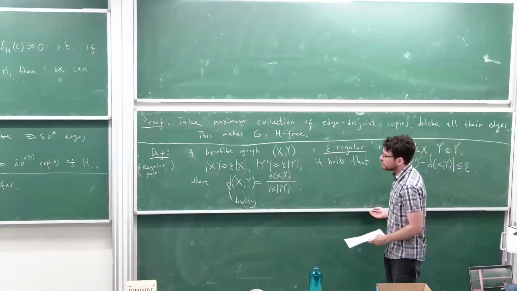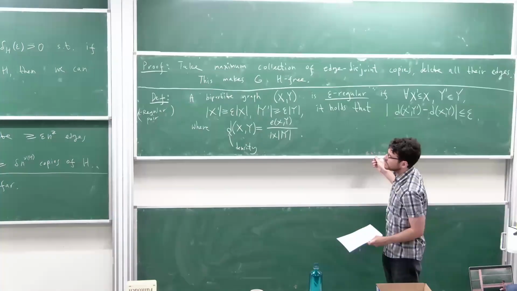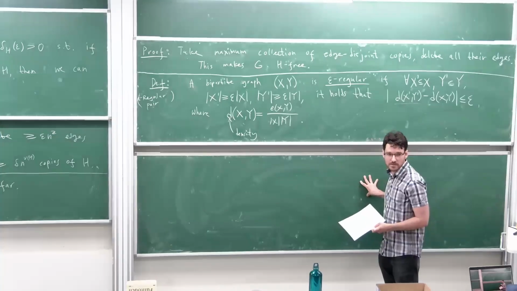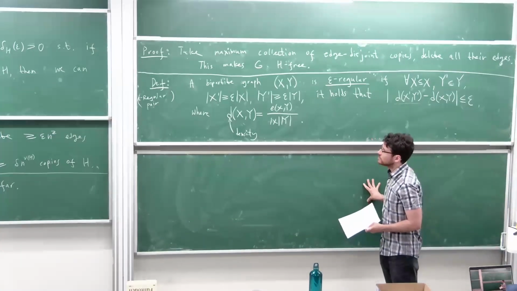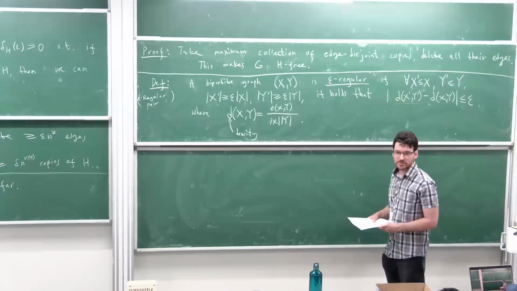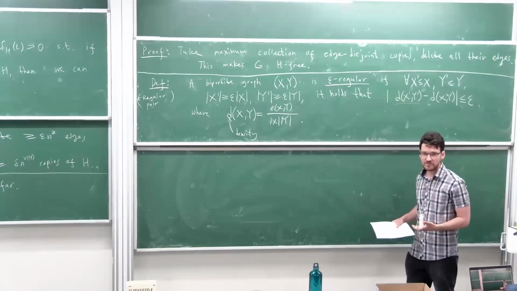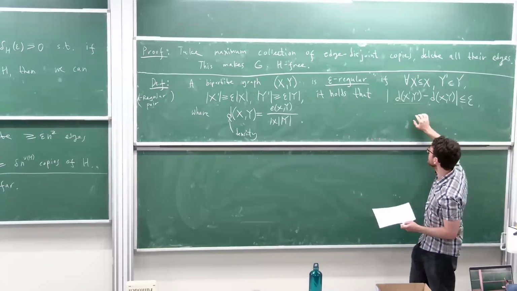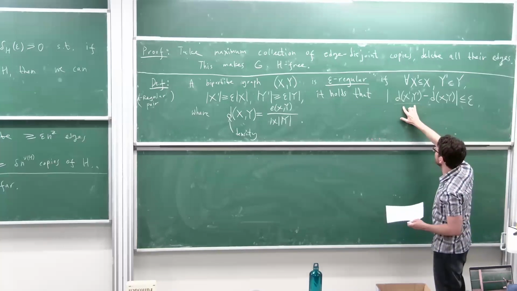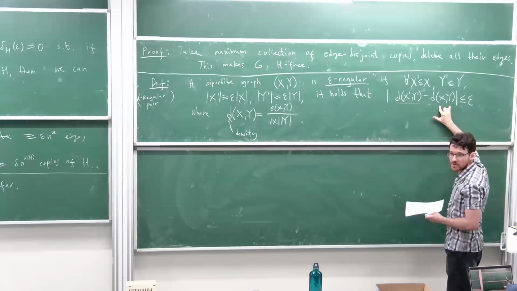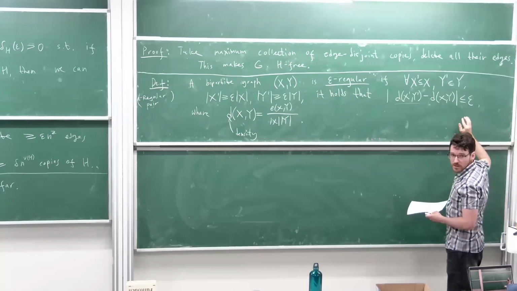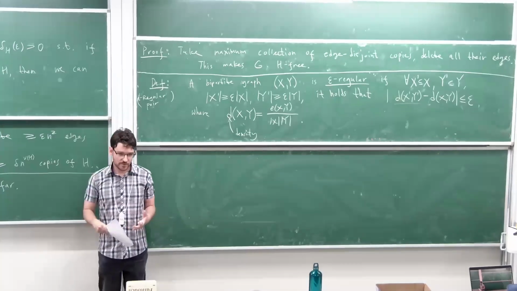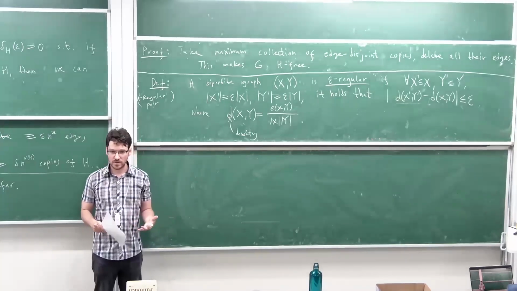So what is this definition about? The way we want to think about it, this is saying that this graph is random in some sense. So if we chose the edges between X and Y at random, for example with probability 1/2, we expect this phenomenon to hold. Then this density will be roughly 1/2 and this density is roughly 1/2, so they will be very close. So the idea of this definition is that the graph is random in some sense. So it mimics random.